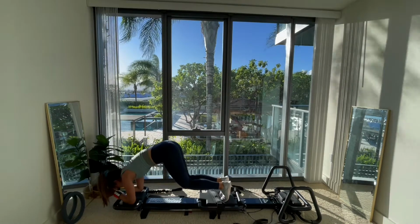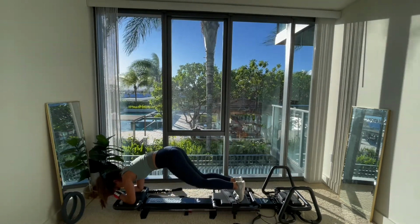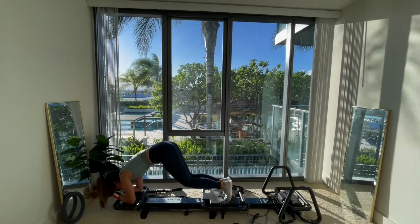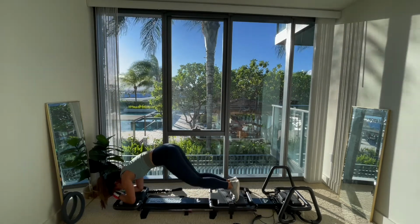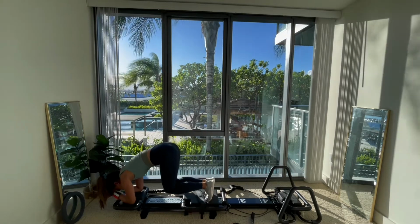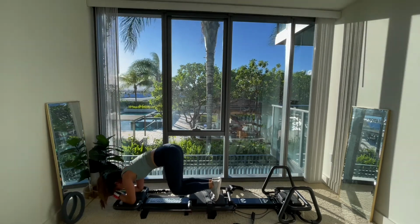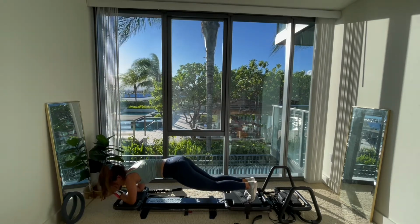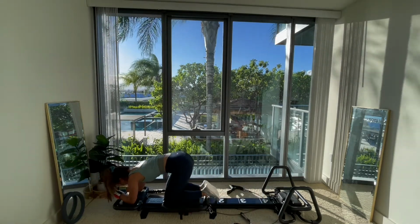Exhale, pull the knees, lift the hips up a little bit. Modify there. A lot of little abs here. Exhale, knees pull to your chest. Inhale up. Exhale. Hold it halfway and lift up and down. Last ten, nine, eight, pulse up and down. Six, five, four, three, two, high plank, hold. Eight, seven, six, child's pose in five, four, three, two, one.